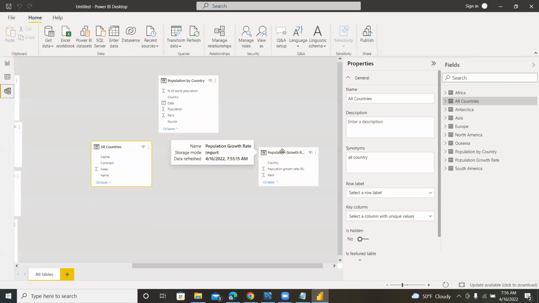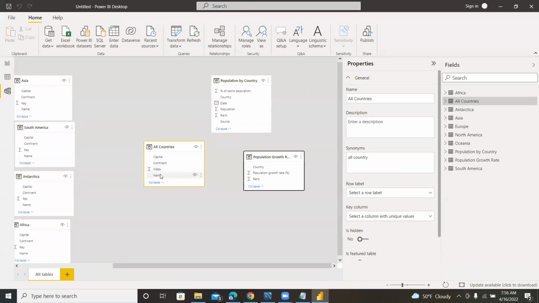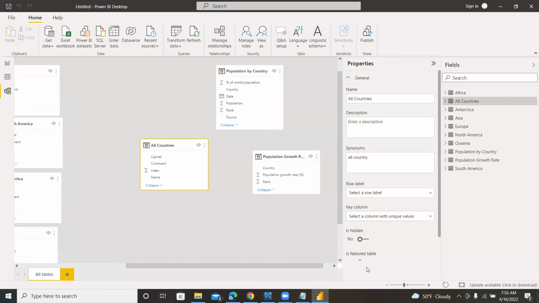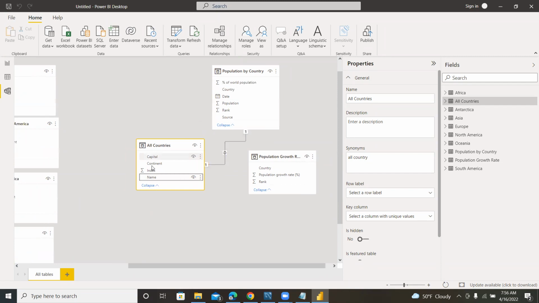We can use that to create a relationship in the model view. This is the model view. So what we'll do now, let me make this big so that you can see my screen. Can you? Yeah. So we can just drag the name now to the country in population by country. This is how to create a relationship. Drag the name and put it over the country, the column that you want to use to match them. Once you click that, you can see a connection is being drawn. The same thing, I'll click the name here and put it here, and see a connection. Now we have created a relationship between these three.